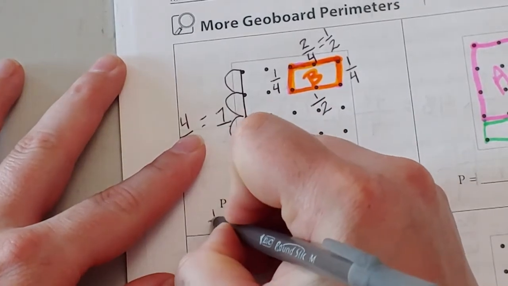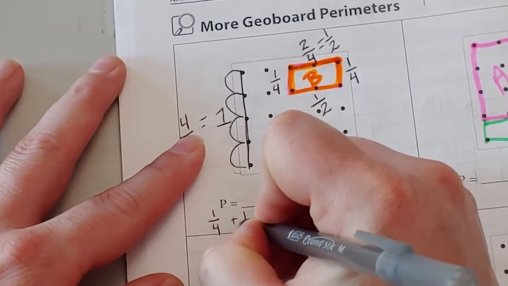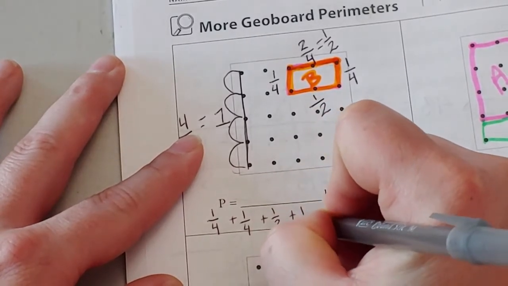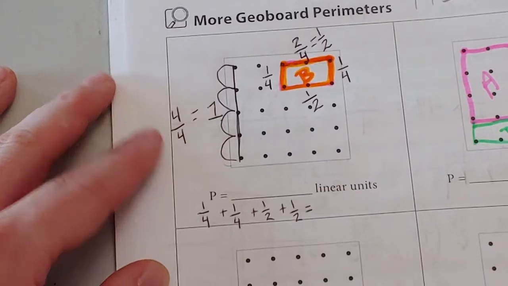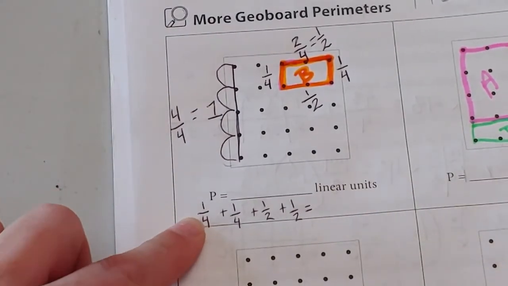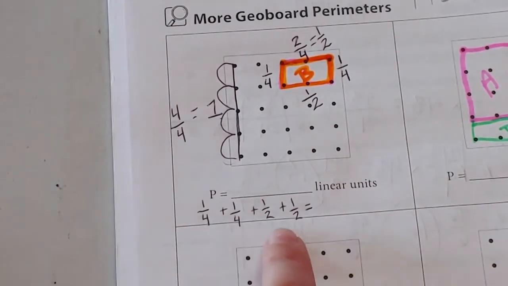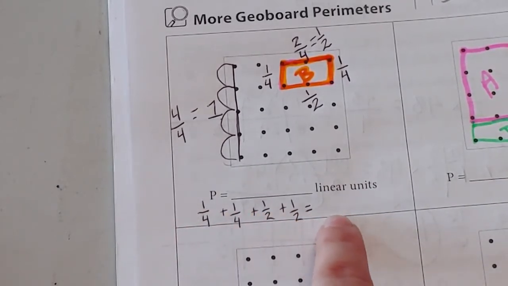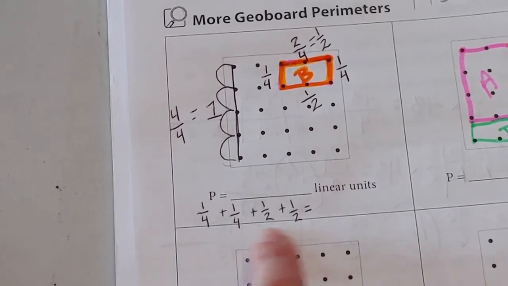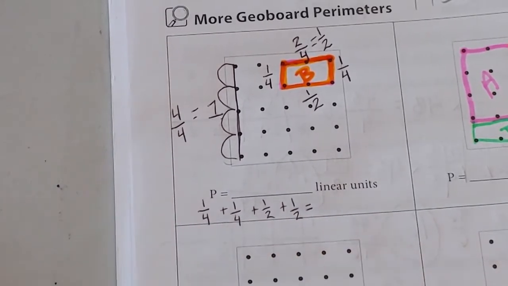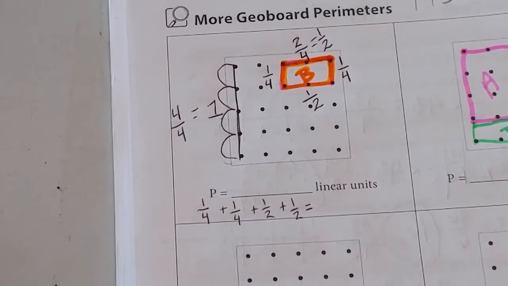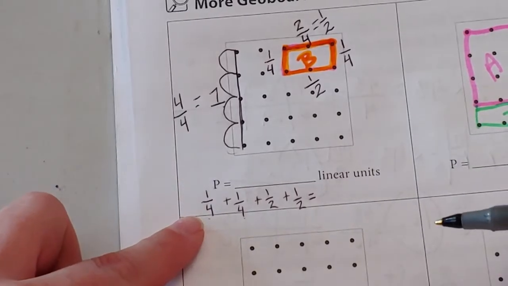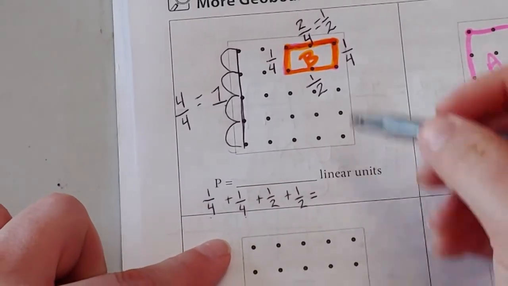So I have 1/4 plus 1/4 plus 1/2 plus 1/2. Lots of different ways you could have solved this. But keep in mind, you have fourths and you have halves. We cannot just add them straight across and call them 4 and something really odd on the bottom. They have to be the same to add them together. Again, more than one way you could have done this. One thing you could have done was add the 1/4 and 1/4 together, which would give you 2/4, the same as 1/2.